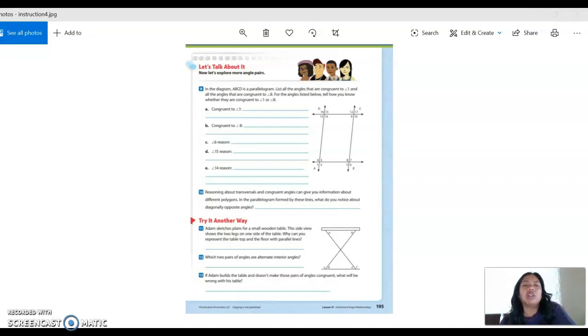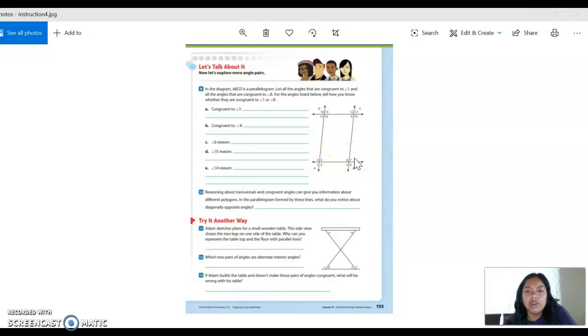I'm going to start out with letter A. What's congruent to angle 1? Here's angle 1 right here. First of all, angle 3 is congruent to angle 1 because they're vertical. Let's go this way first. Angle 1 and 3, vertical angles are equal. 3 and 5 here, so 5 is congruent to 1 as well because these are alternate interior, or corresponding to angle 1. The next one, angle 5 and 7 are vertical, so they're equal as well. So far what's congruent to 1 is 3, 5, and 7.